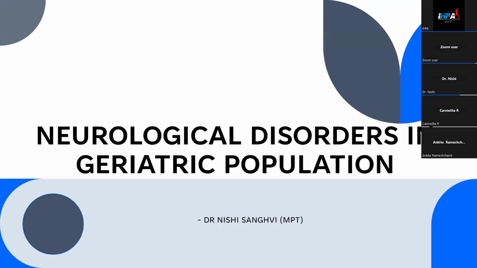Evening's module, and today we are going to understand about neurological disorders in the geriatric population. I hope we were clear with all the three modules we had seen, heard and learned before. Now we are going to do every condition-wise, specific to the geriatric population. Which particular conditions are most commonly seen? How do you tackle them? And what do you do in such conditions?